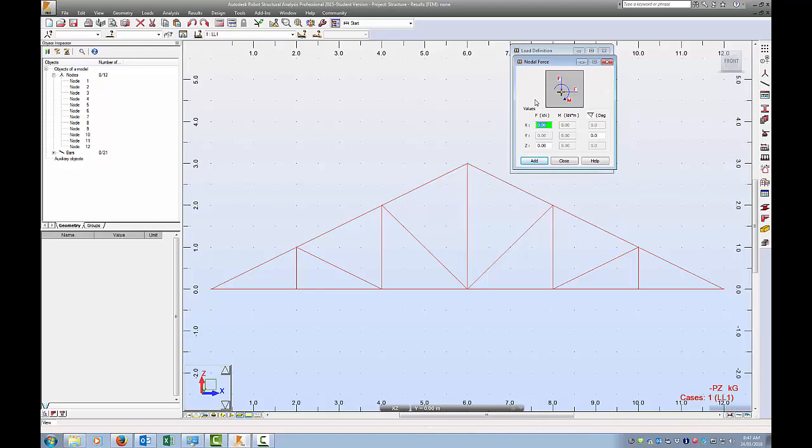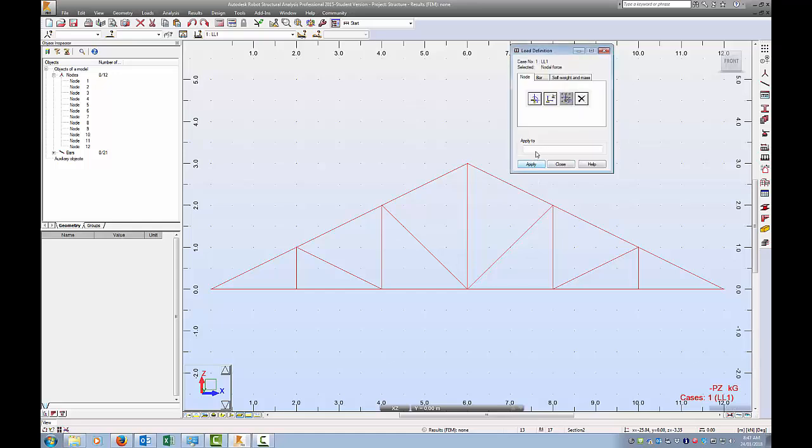Again, Z is the vertical direction, and this is just an example, so I'm going to put minus 10 kilonewtons, and so add that, and I'm going to apply it to whatever that node is there, which is, I'm going to close that bar.